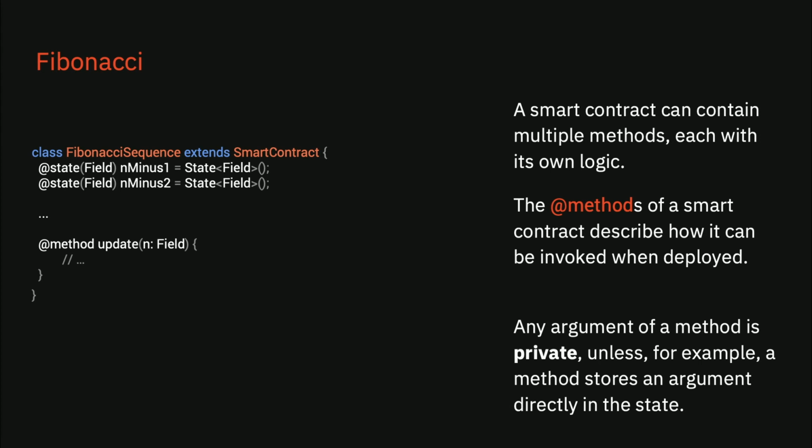When you as a developer are writing your ZK app, you can make certain assertions so that the proof generation will only happen when those constraints are met. So you can control when it's invoked and who's invoking it. An important thing to note is that any input arguments to your methods are private by default. When you invoke the method, this argument coming in will only be known to the prover when you're generating the ZK proof, and it won't be viewable by anyone once you submit it. So this is how we declare a method, and we're going to start defining some behavior.